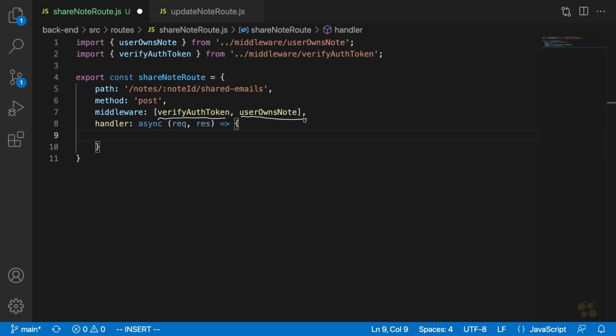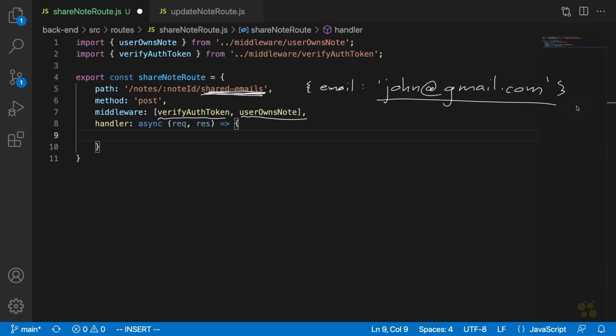What we do have to worry about, though, is finding the user that corresponds to the email that the owner just entered, right? So in other words, what we're doing is we're adding an email here to shared emails. The body of this post request is going to look something like this. It'll probably just have an email property, which will be the email that our user wants to share that note with, right? So john@gmail.com or something like that. Seeing as though we're just receiving the email, which the user has typed in, what we're going to want to do here is load the corresponding user with that email.